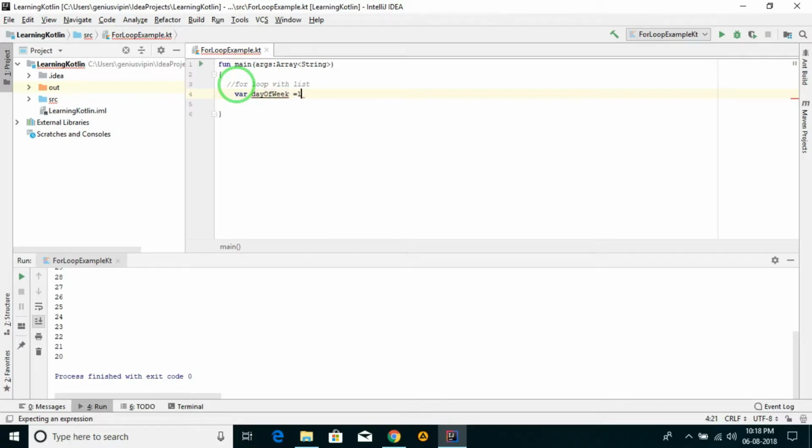For creating this we use the list keyword.